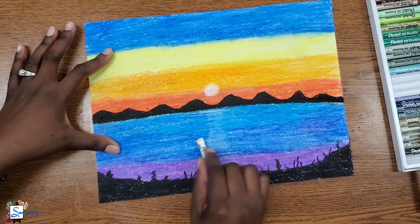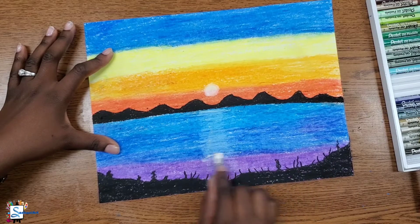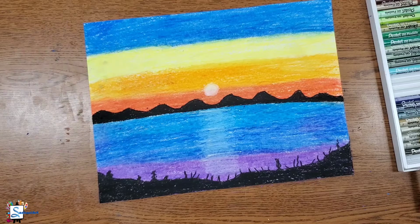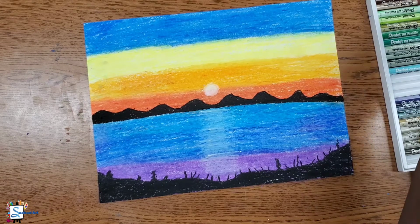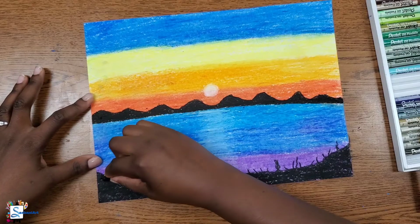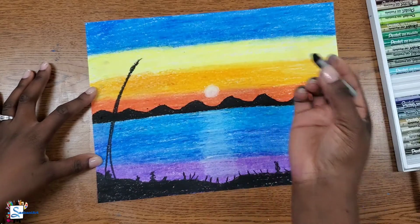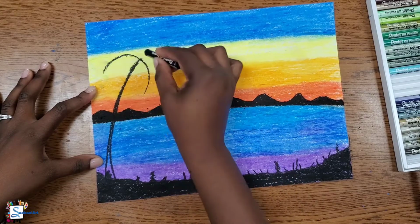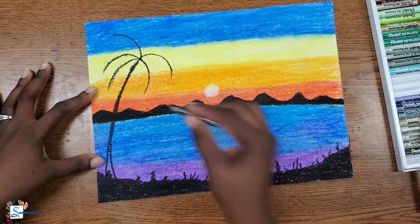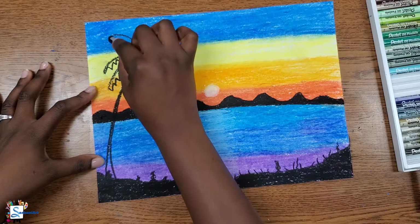To make it seem as if the moon or the sun, whatever time of day you have, it is shining on the water. So I would want it to look shimmering on the water. And if you want to make it a little more interesting, you can also add a palm tree. So on this side, I could add a palm tree. So I start with a big curved line and another curved line to meet that one. Then we have lines coming out, over, over, over, going out. And then we add some zigzag lines at the end. Zigzag lines. It's like writing a bunch of V's or W's.